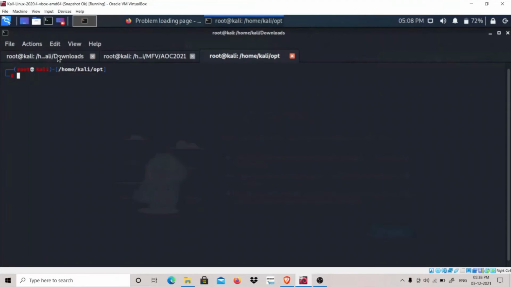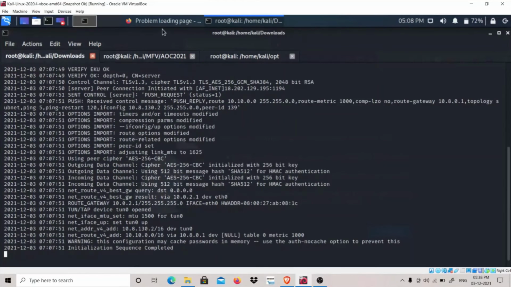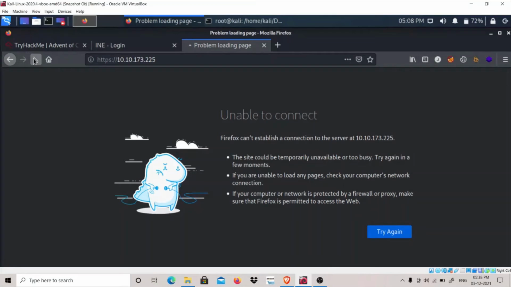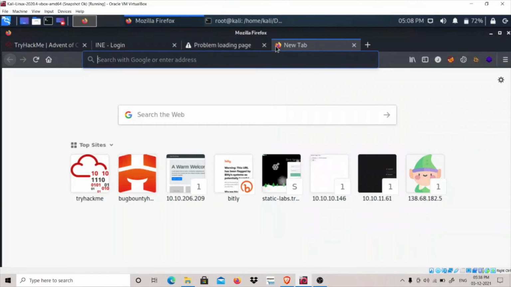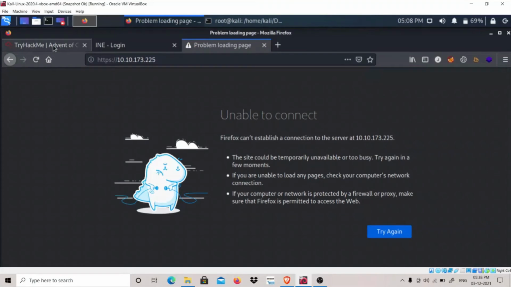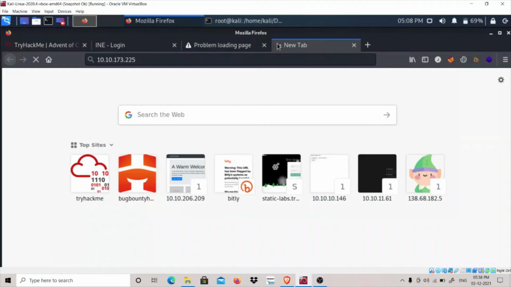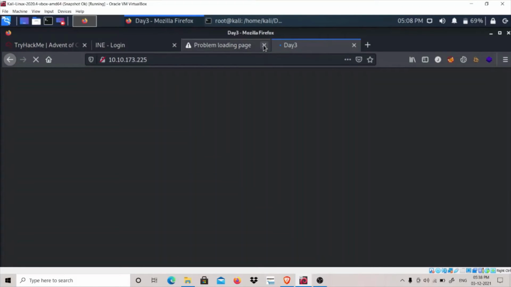Have I connected to the VPN? Yes, I have. Let me check my IP with ifconfig. Yes, it is connected. Okay, it's not working. No, it is not. Yes, it is working now.